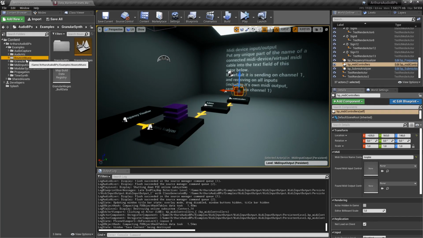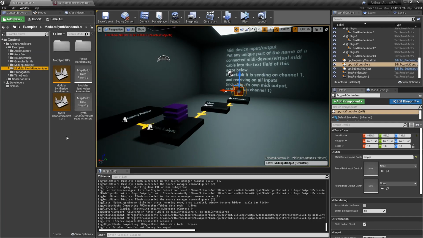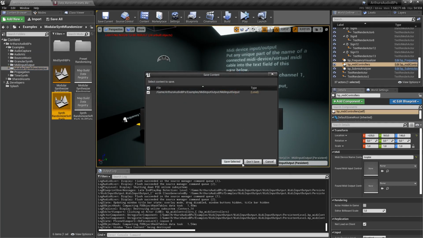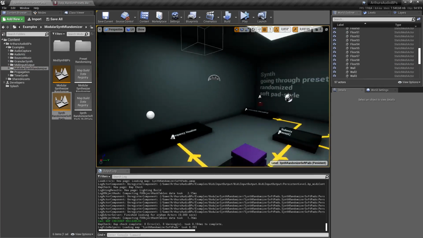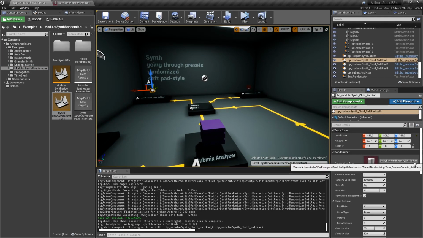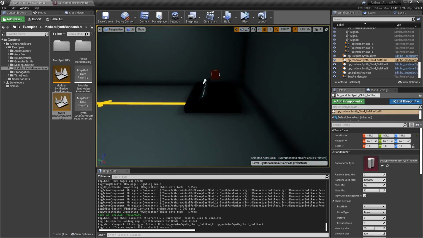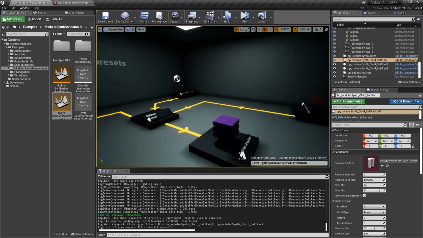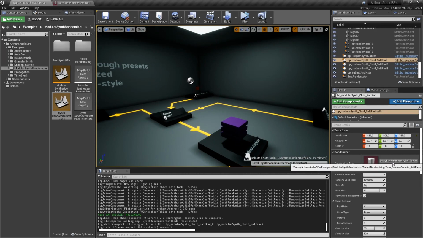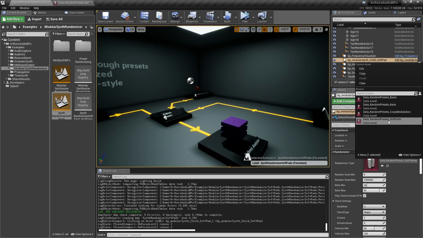And then we got another, we got the randomizers. Don't save. So the randomizer room, here's these synthesizers. Each of these boxes are synthesizers in the corners. And here on the randomizer type, we can select the type of randomizer. And we can make more presets. So each of these has an infinite amount of different presets, and they will be of the type that we set up. So you can make more types of preset randomizers, but these are the 4 we got now.